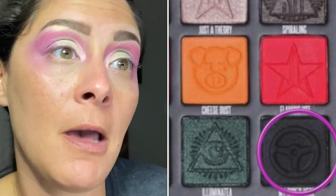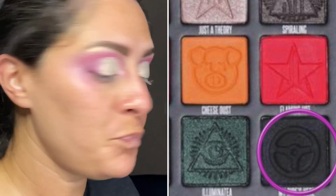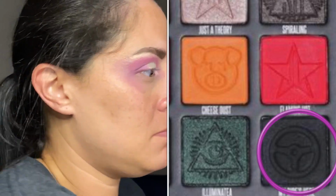Okay, so now we have dupes for both Ranch and Conspiracy on the inner and center portions of my eyelid. The outer portion, I'm going to start with the very, very outer corner and go into the matte black, which is my Uber's here, my ride's here, whatever he wants to call it because of, you know, the issues with trademarks. And I've got a ton of matte blacks, everybody does, and I'm just gonna darken up the outer corner for some depth and bring it just a little bit onto the lower lash line for like a darker, smoky outer V.